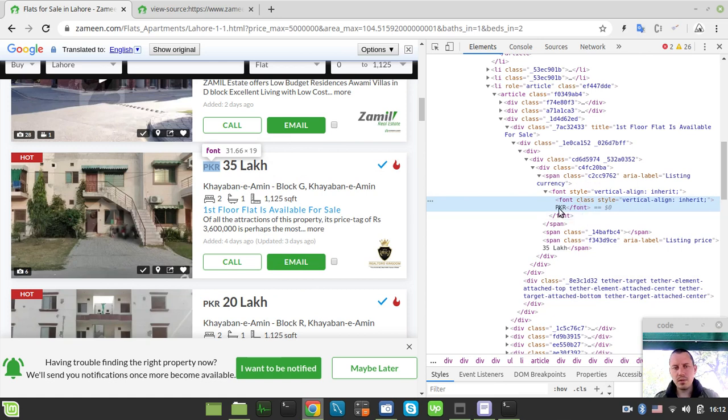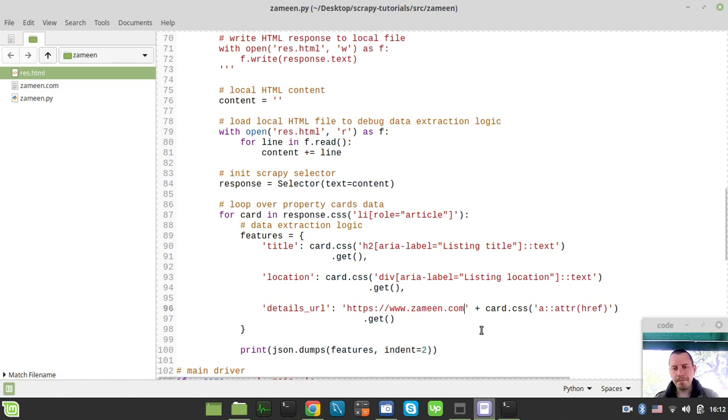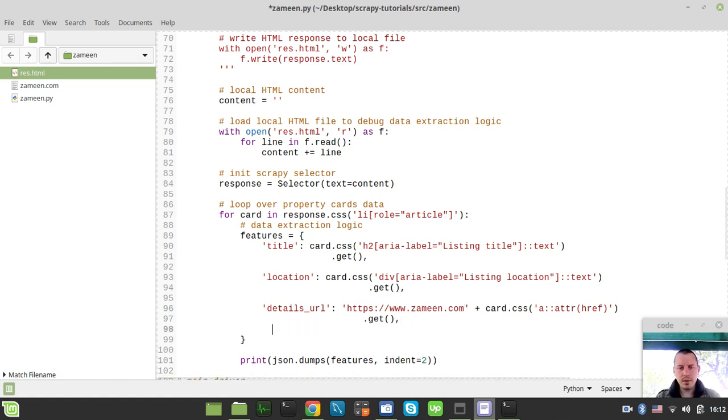Well, I guess this is all on the same. So let's try the span with the aria label list and price. Copy. And probably location, details URL. Okay, but hold on a sec. We didn't yet extract the address for some reason.